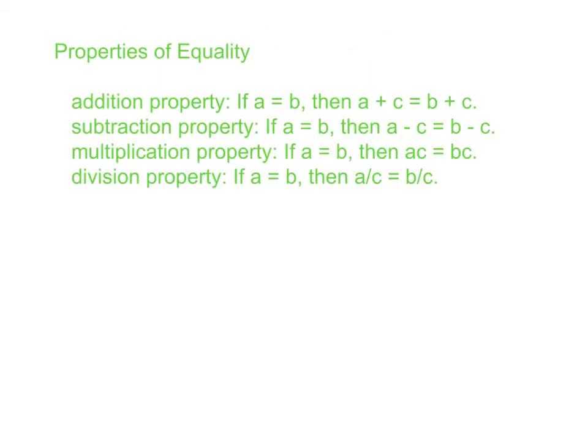The next set of properties is something that you also have been using since Algebra 1 days. They're the properties of equality. These are the ones, if you remember, that say whatever you do to one side, you have to do to the other. If you add something to one side, as long as you add it to the other, you can keep the equality. Same thing with subtraction and multiplication. These all seem really redundant, but it does cover all 4 operations: addition, subtraction, multiplication, division. Again, that's a quick review for you on those ones.